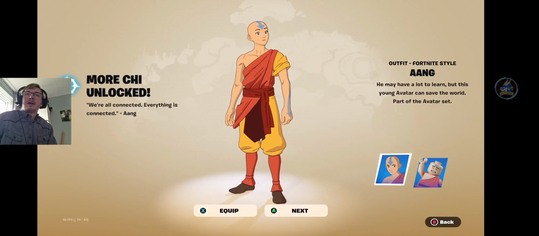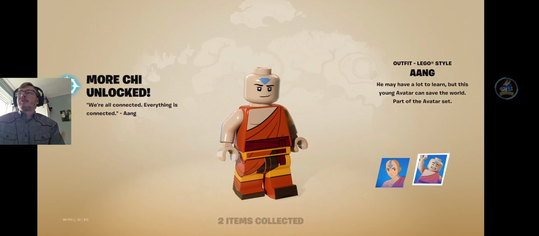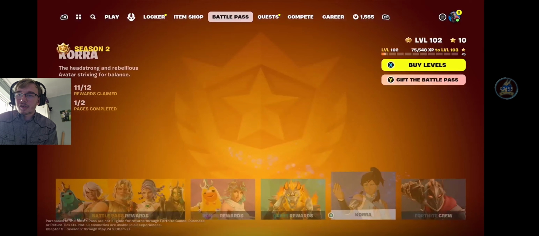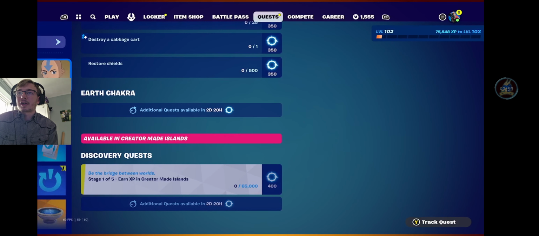So, we've got Aang. We've unlocked the pass, but let's have a little look at what the quests are. So, just like normal, you have some discovery quests, which every 65,000 XP you earn in Creator Made Islands will give you 400 chi, and we'll get a new one of those. Five stages every time, we'll get a new one every single chakra. So that's 12,000 chi right there possible. So you could do this just by playing creative. It is very much a play your way kind of thing.